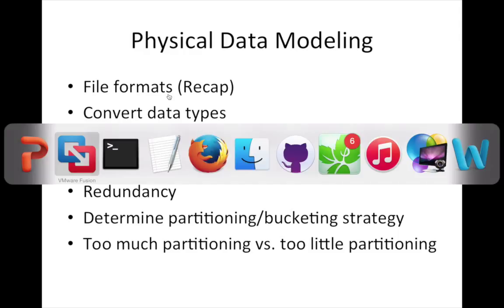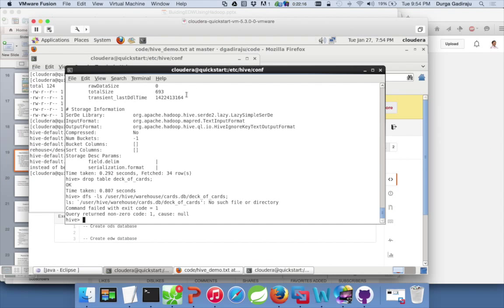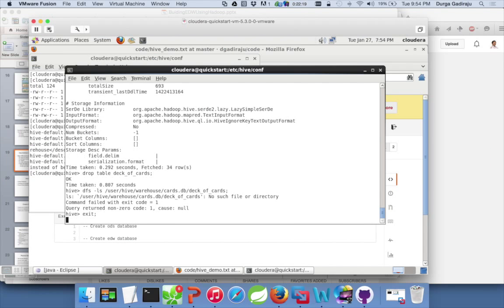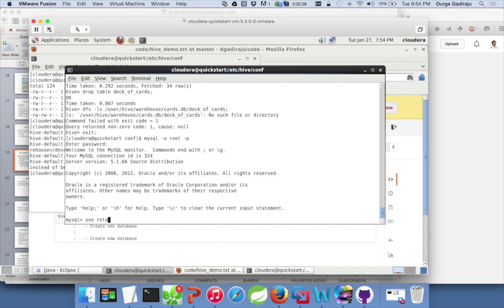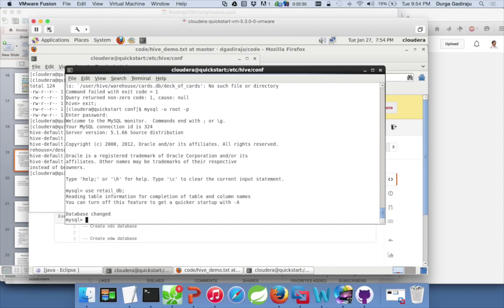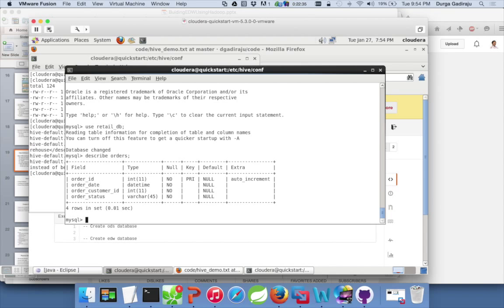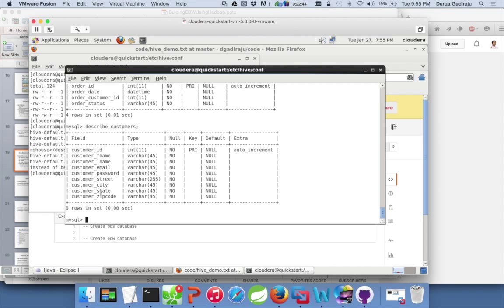When it comes to orders, in our case, I'm going to run mysql -u root -p, password cloudera, use retail_db and describe orders. So orders have order date and customer ID. Using customer ID, you can describe customers. You have cities and states.